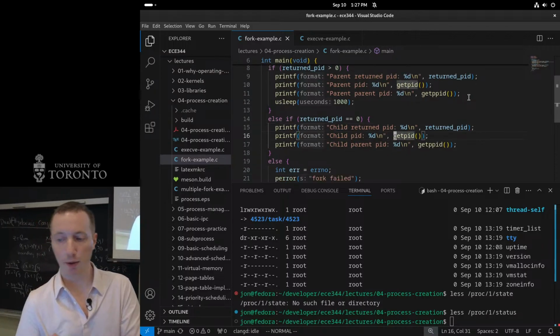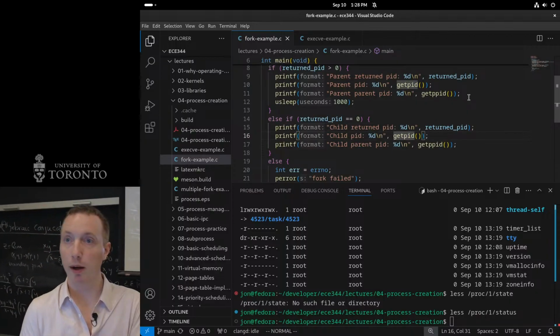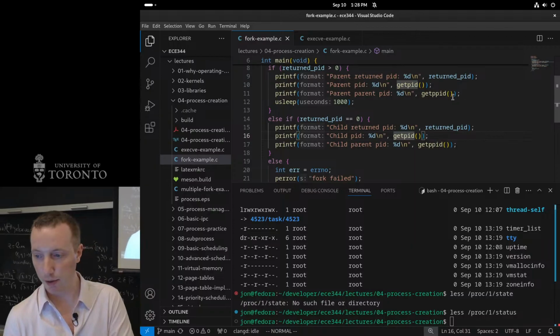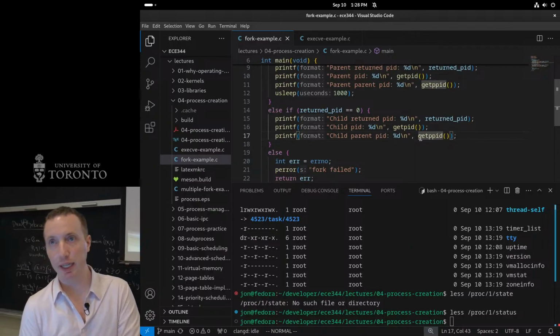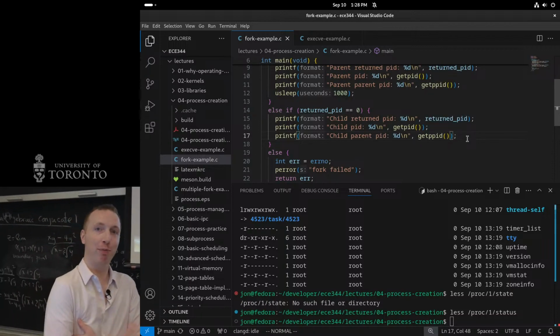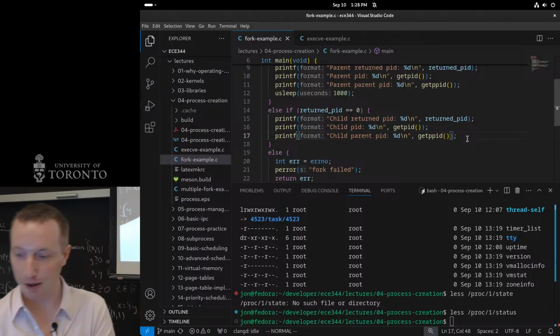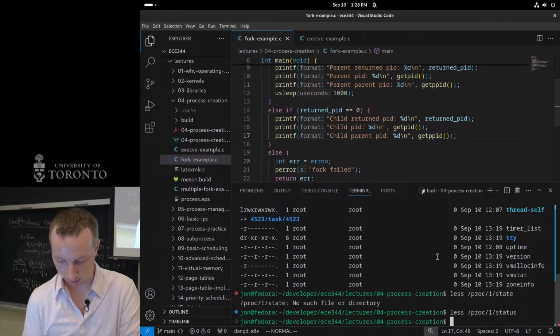And then we can also use a few different system calls. There's a system call to ask the kernel, what is my current process ID? So I can ask for my current process ID. And then there's this get PPID, which sounds vaguely inappropriate, but that's short for parent's process ID. Not anything else. Get your mind out of the gutter. So let's go ahead and run this.